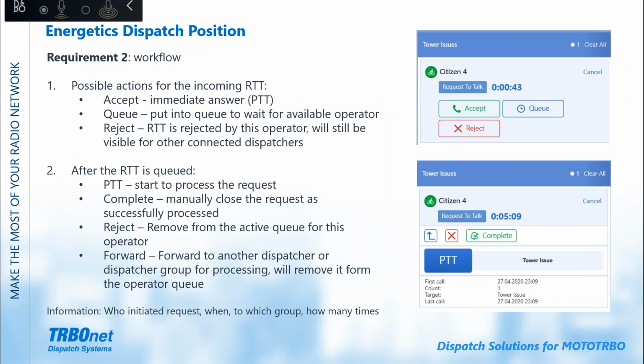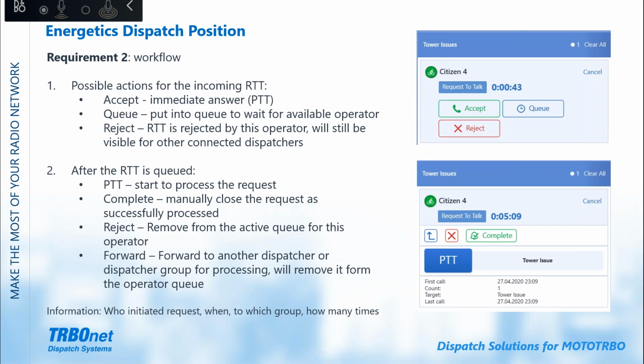And if he did not answer immediately and put it in the queue, for the queued request to talk he also has workflow actions like complete. So he talked to the person and understood the problem and made the activity, and now he can manually complete it and put notes. Okay, completed because everything's solved, or completed because it doesn't require being solved, or something else.